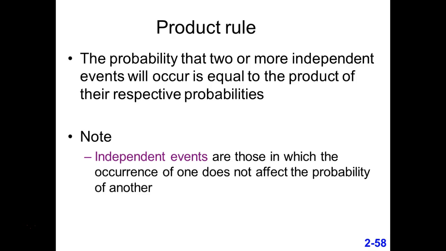So being a boy or a girl, 50-50 chance, right? Because being a boy or a girl doesn't determine whether you're going to have blue eyes or brown eyes. Those are two separate traits, two separate probabilities. If you wanted to know the combination of the two, we do just that. We multiply the two probabilities together. Product, right, is multiplication.